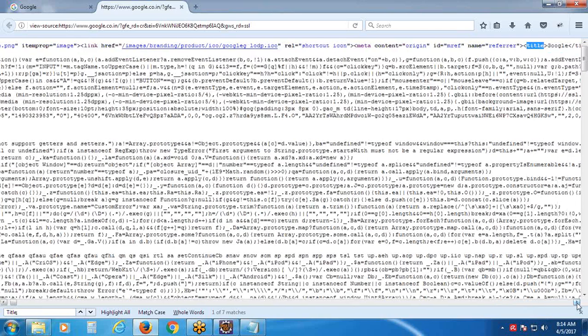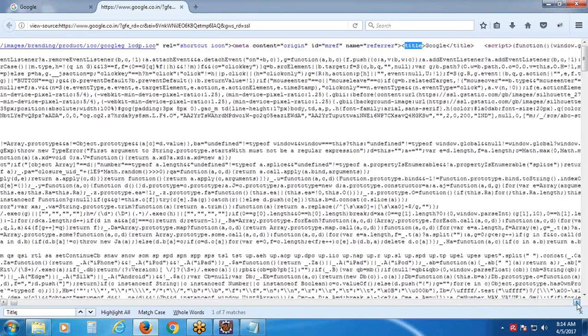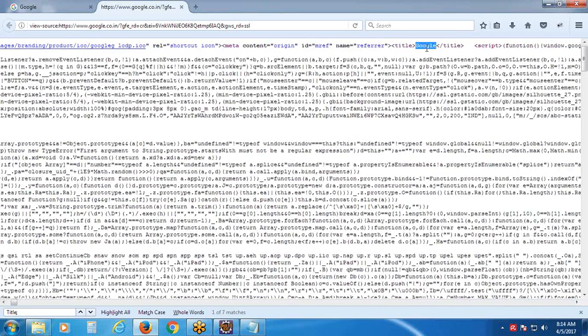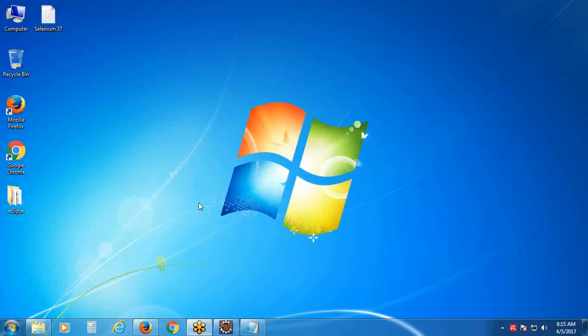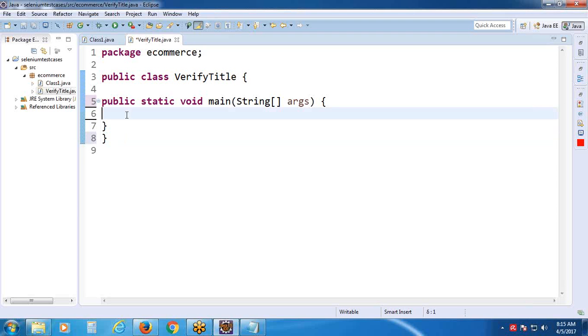What is the title value? Title tag value. Observe Preeti. Google. Okay. Now, like that you can get the page title. Now guide me, Preeti. Using Chrome browser, automate that one.